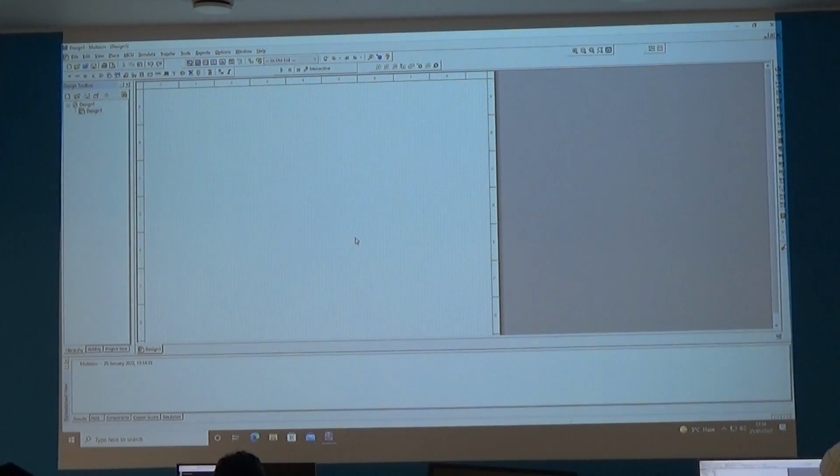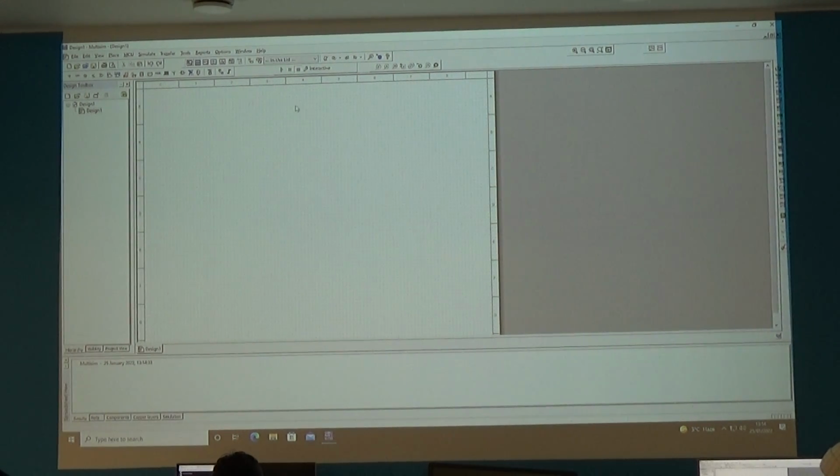Now I'm not going to go into details like we did last week about placing the components and all the rest of it. I'm going to assume that you can do that. If you can't do it, it's because you missed last week and yesterday, and you'll need to catch up from the videos which are on the Moodle site, okay?